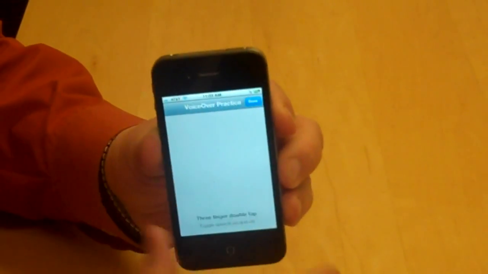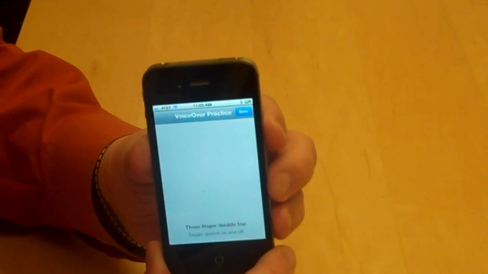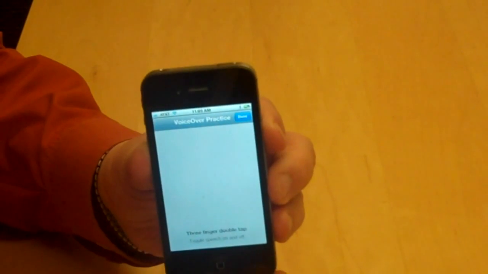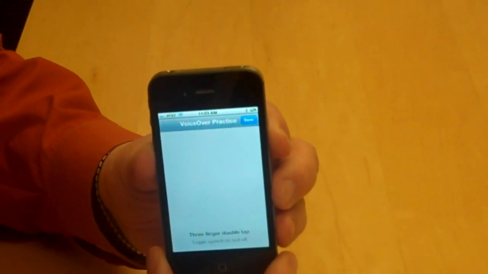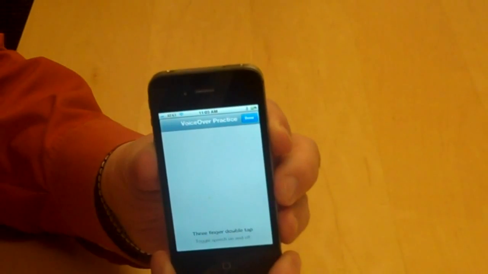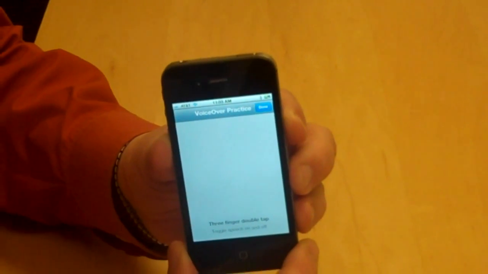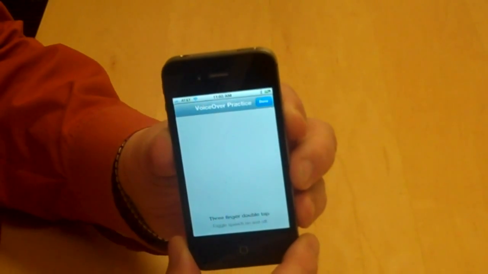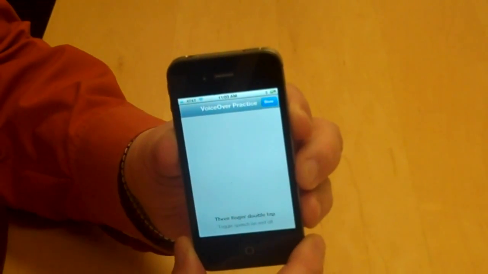3-finger double tap. Toggle speech on and off. This is another way to turn on and off speech. Remember, I triple tapped the home key by pressing it 3 times rapidly. I could also turn off speech with triple tapping with 3 fingers. The difference with the home key is I'm literally turning VoiceOver off. With triple tapping with 3 fingers, I'm simply muting the speech. So those who are using this device with a refreshable Braille device will be able to interact with it with Braille only instead of a combination of Braille and speech.